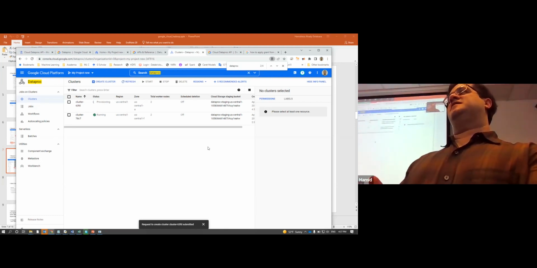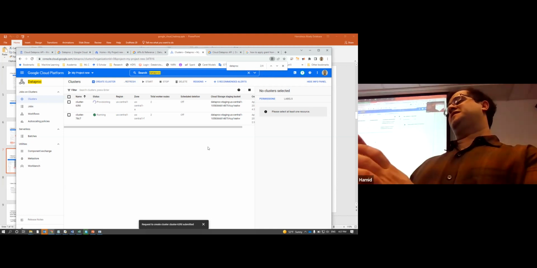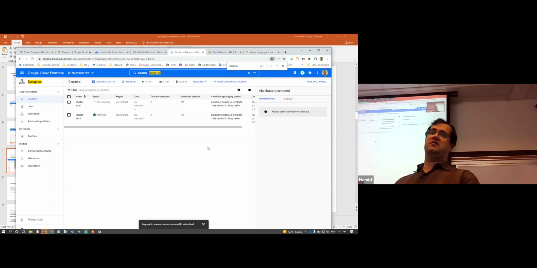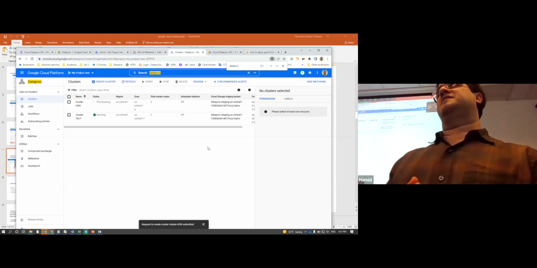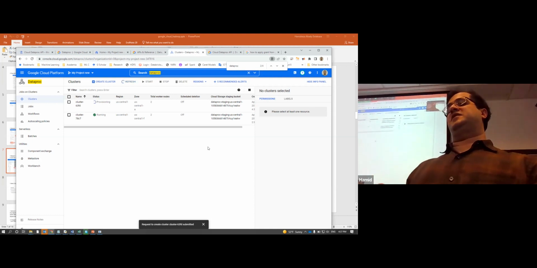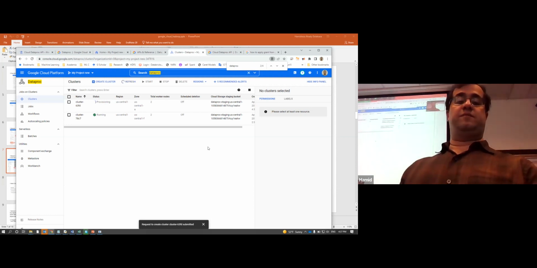So the service that Google Cloud provided here for Hadoop is something between not completely platform as a service, not completely infrastructure. It's something between them. You have some control on your infrastructure, but also some control on your platform. But I think if you say infrastructure, sounds better because even you have control on your hardware, so you can pick how many servers, how many hard drives, RAM, those kinds of things, or even operating system.